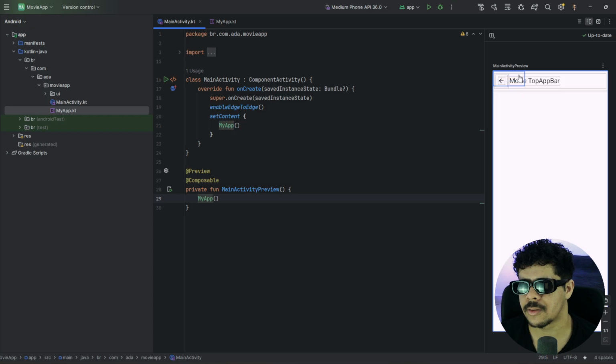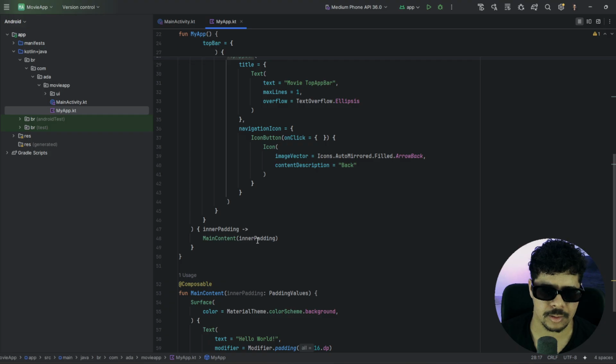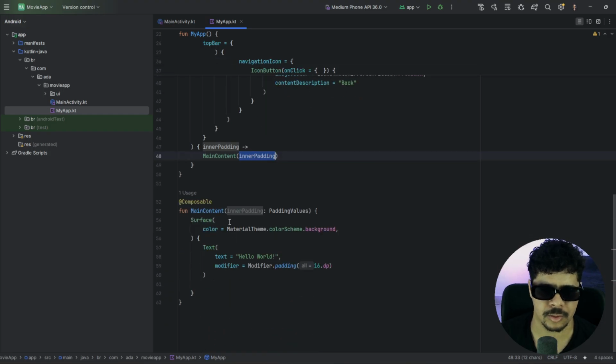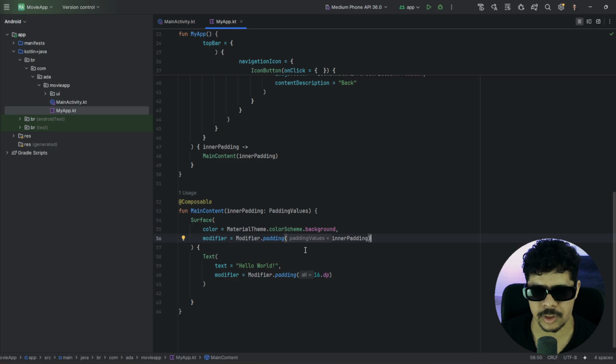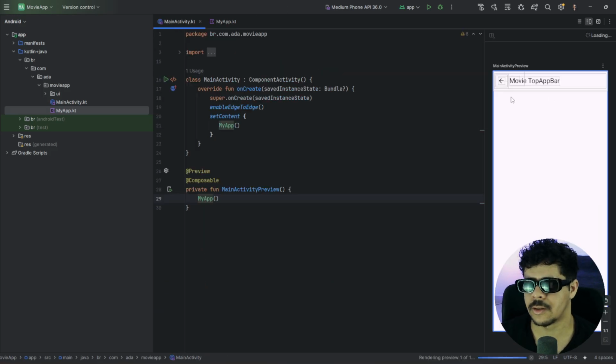And you can see we have our text here, but actually you can't see it because we're not passing the inner padding. To fix this, like I told you before, you just have to pass the inner padding for your content. So the modifier, modifier padding, inner padding like this. So you should be fine, you should see the text here.